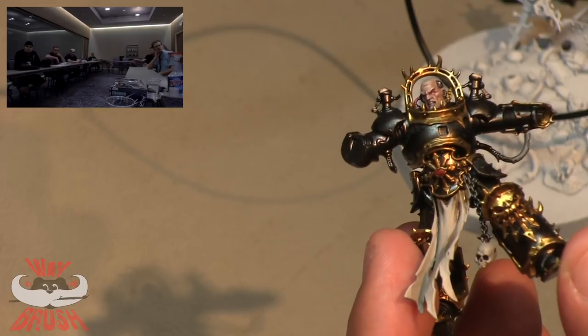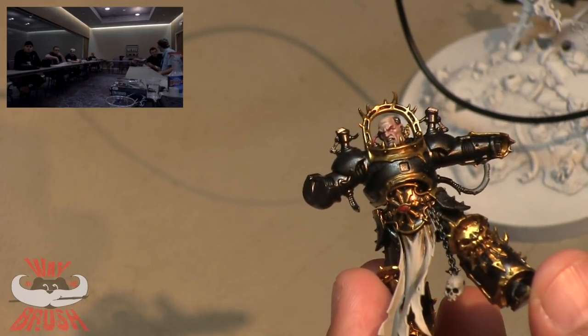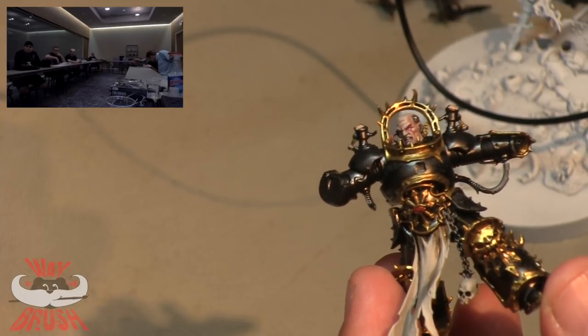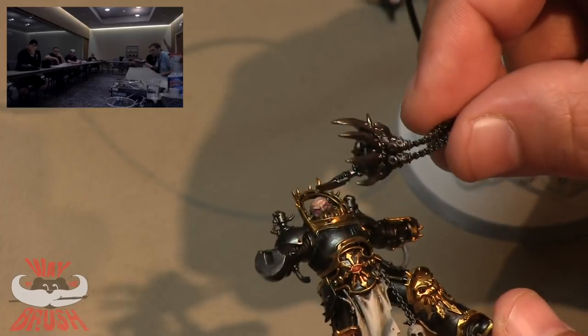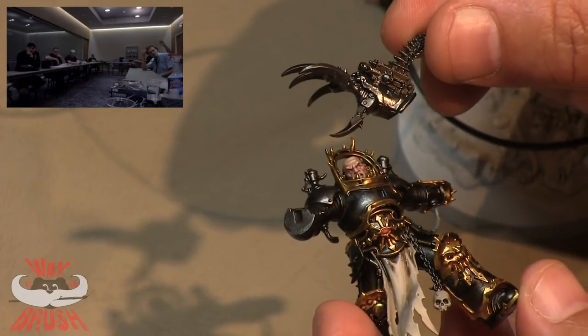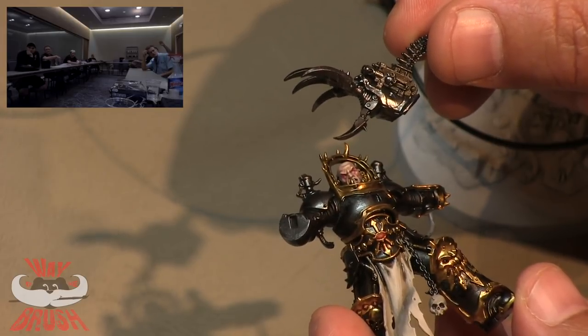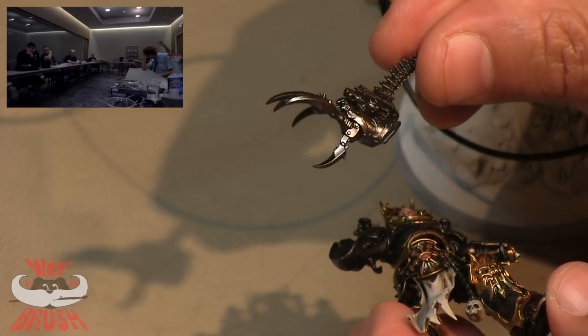I still have not done his cloak. His cloak is still just bare plastic. But I have his back piece here and his claw. His claw was given metallic, and that's just that pure color. It's called Cold Rolled Steel, I believe, from Mission Models. And that's over the gloss primer.